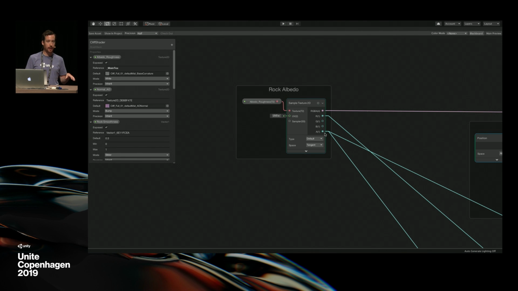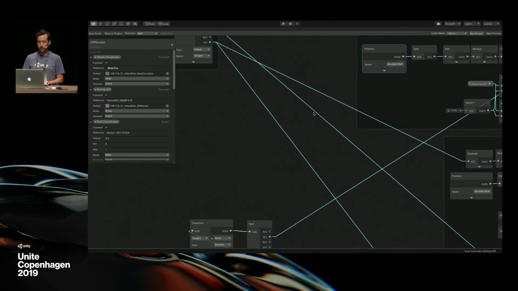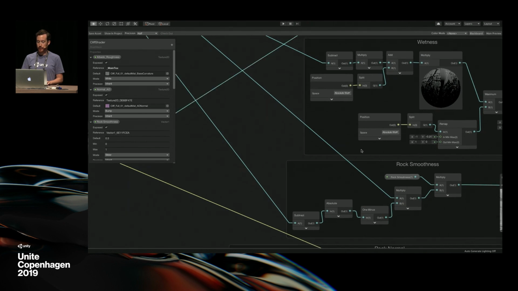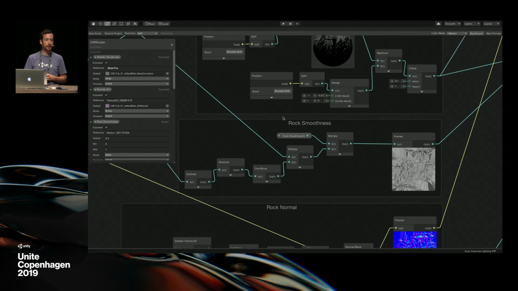We have got these mask-generated kind of maps. This was just pumped straight out of Substance as a cavity map, and then I can bring it into Shader Graph and create shading properties based off this cavity map using math, remapping, all that kind of stuff. It means you can create this kind of reusable procedural shader system, which is really convenient. And this is the same shader that's running on the mobile device. There's no difference from the phone version to the console version. It's performant enough that we can just use it everywhere.